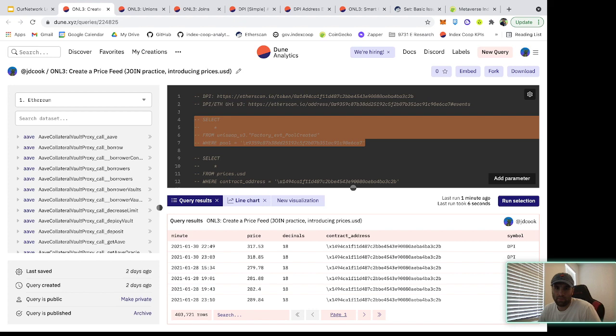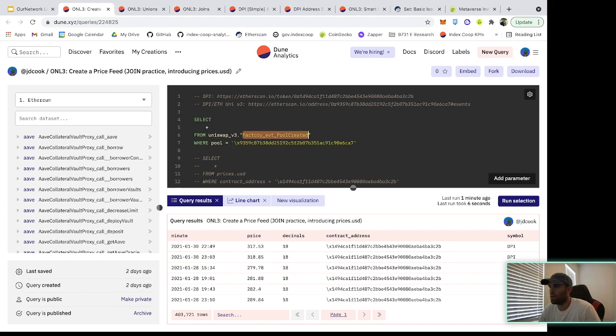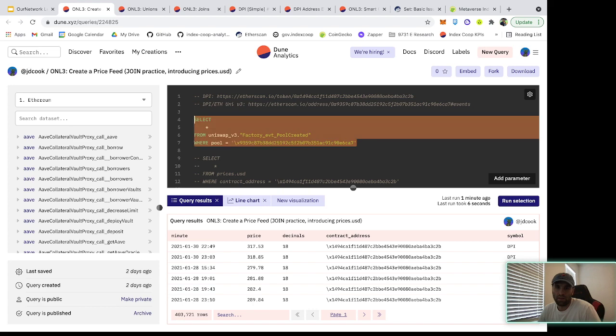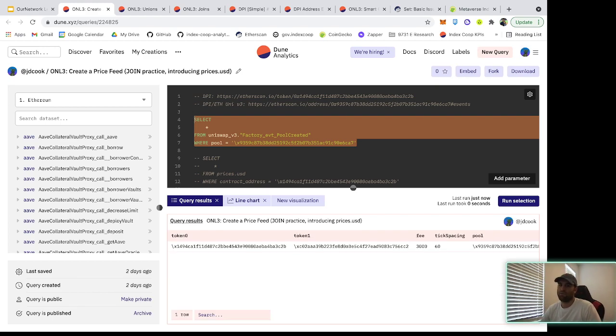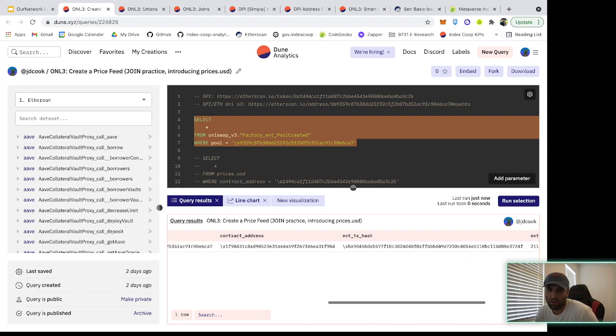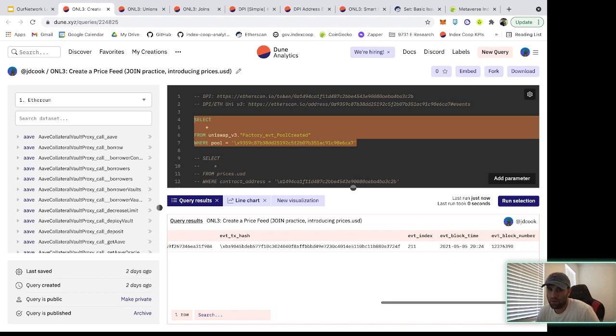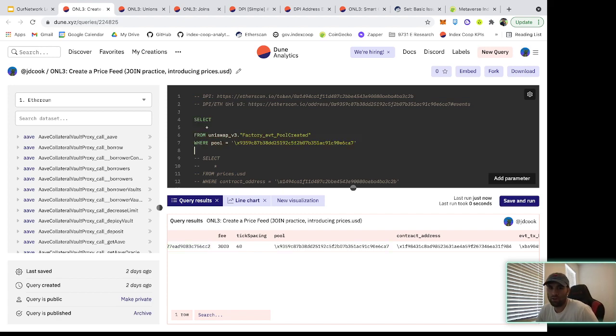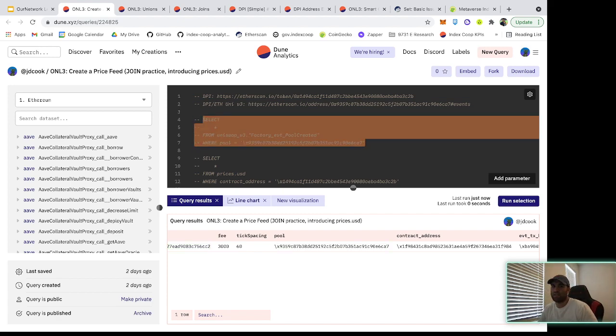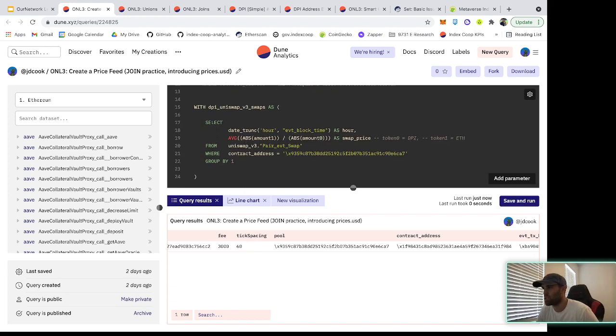So this event right here, the pool created event on Uniswap v3. This address, because I know this pool, I interact with this pool. I'm selecting the event where the DPI ETH Uniswap v3 pool was created. And we can see the DPI token here. We can see the wrapped ETH token address here. The fee, it's a 0.03% fee, etc. The pool address.